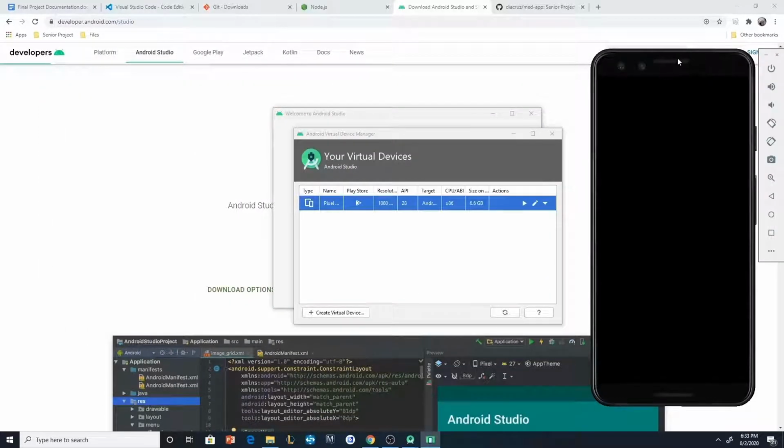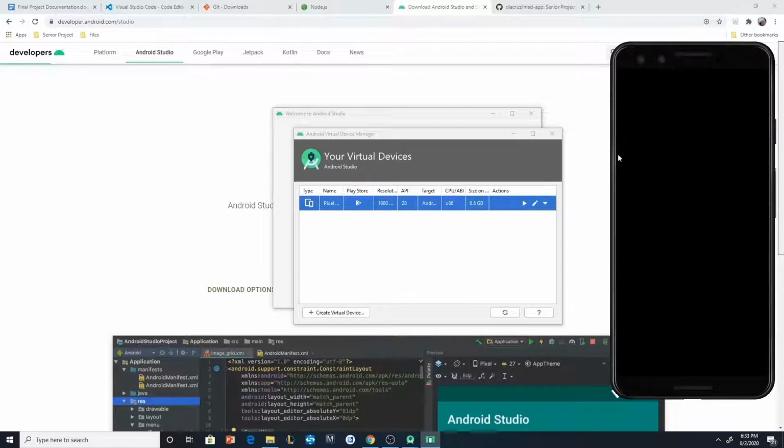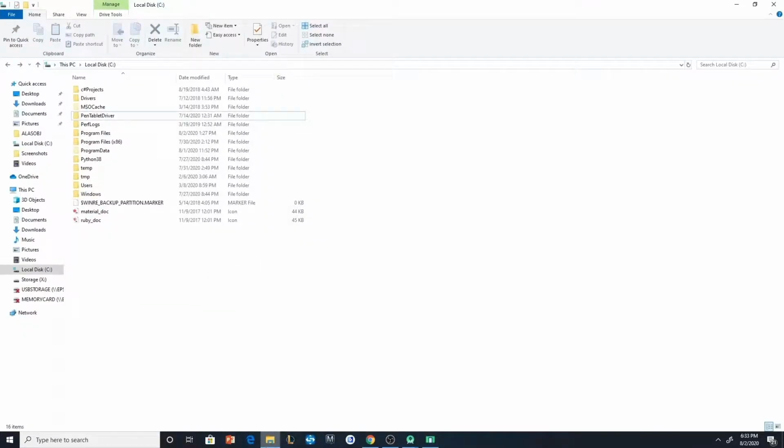Now that you have your emulator open, let's create a folder for the project. Go to your File Explorer, choose any disk that you want, and create a new folder. I will name my folder PEMA.